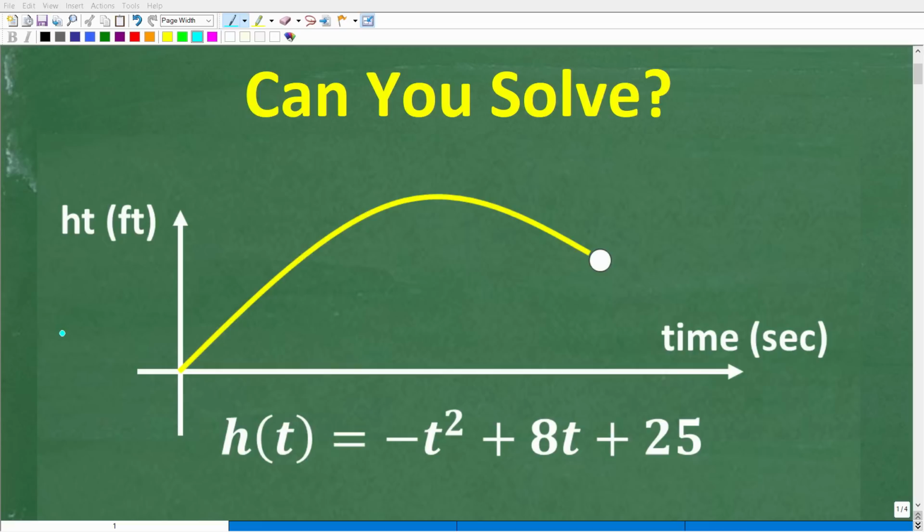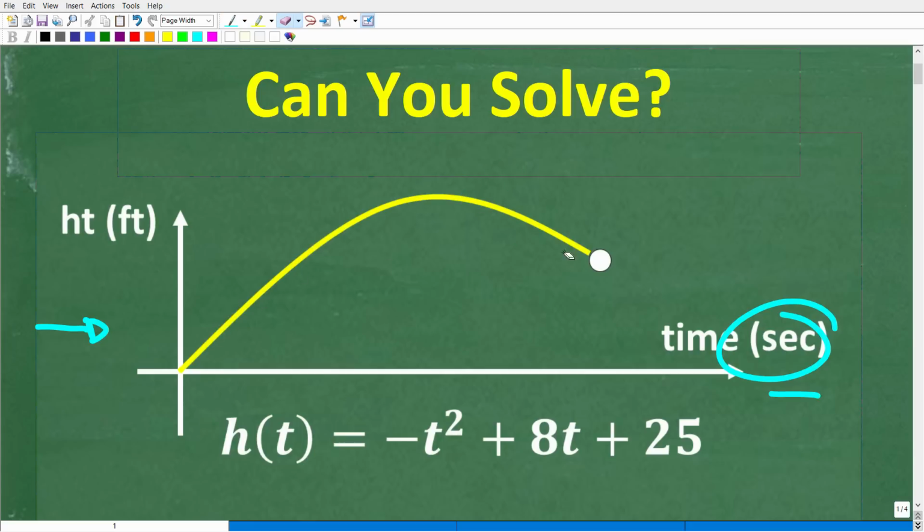Well, we have a ball situation. So some sort of ball is being thrown and it's going to go up and then it's going to go back down. And what we're trying to determine here is what time, in seconds, will the ball be at its maximum height? So that is the question. So the ball is going up, up, up here, and then at some point, at some time, in terms of seconds, it's going to be at its highest, and then of course it's going to be going back down.